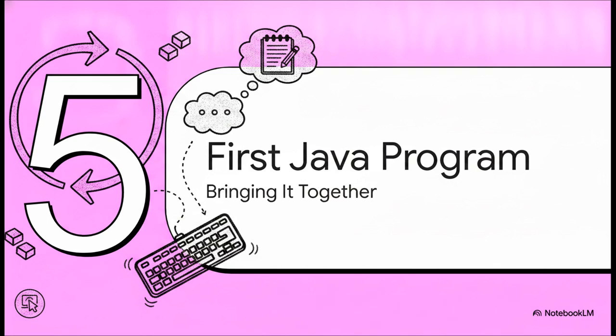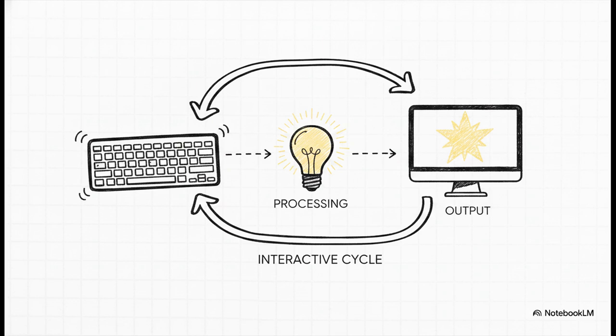All right, the moment of truth. Section 5, your first Java program. We are putting it all together. You now know how to store data, turn on the keyboard listener, and write comments. Just look at this beautifully simple code. First, we have our scanner line that turns on our keyboard listener. Then, on the next line, we print out myvar.nextLine. In this single line, the program pauses, uses nextLine to wait for you to type a string of text and hit enter, and then immediately prints it right back out to your screen. Even if the exact syntax feels brand new today, you now understand the core mechanics of what is happening under the hood. You've officially written interactive code.